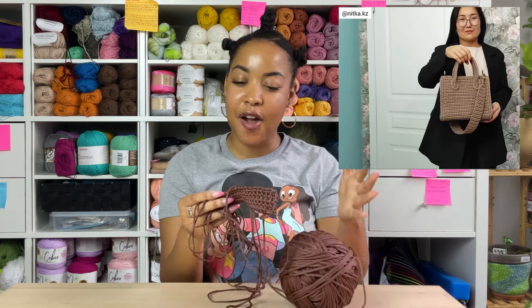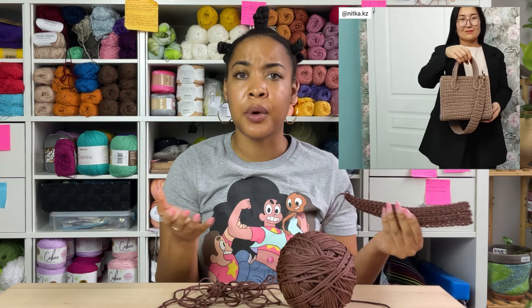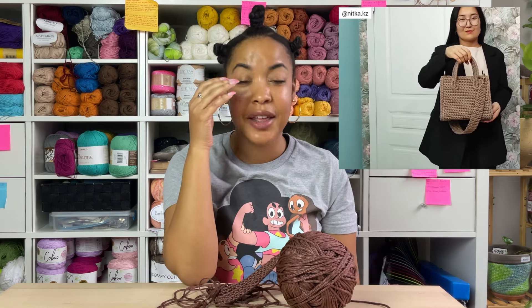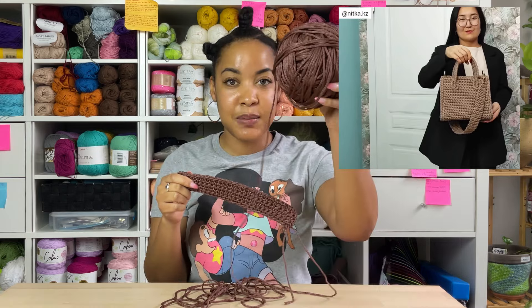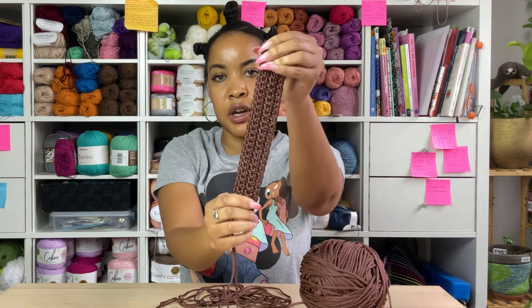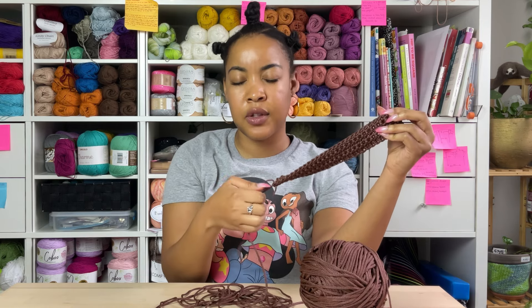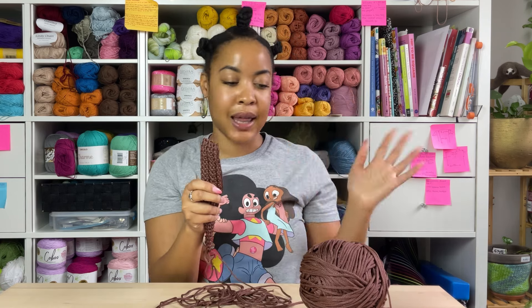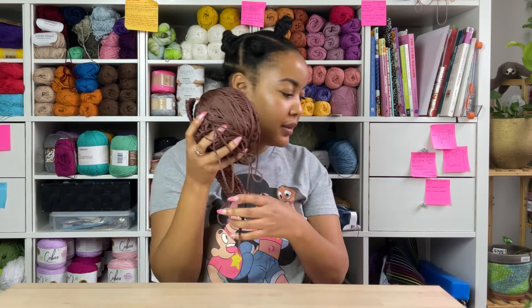Next is a brown handbag. I found a pattern on YouTube and I already had this yarn — the brown and black yarn was acquired because a guy kept getting on my nerves, so I had it on my Amazon wish list and he bought it. I'm going to make a brown purse. I have this big ball and one more, so I'm hoping that's enough. It works up so stiff and sturdy. I'll probably buy feet for the bottom and use brass hardware for the straps. I'm trying to get into my luxury crochet handbag era.